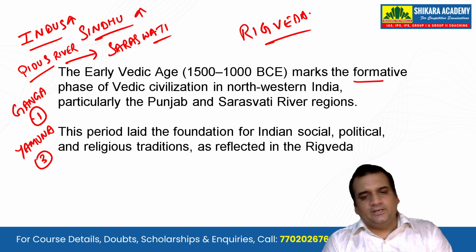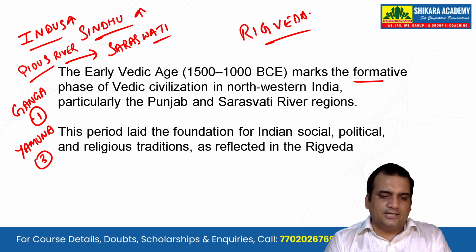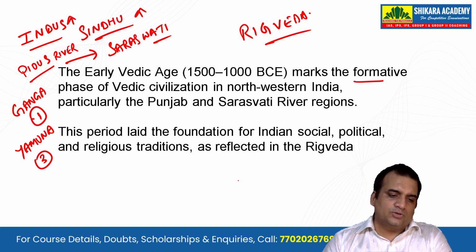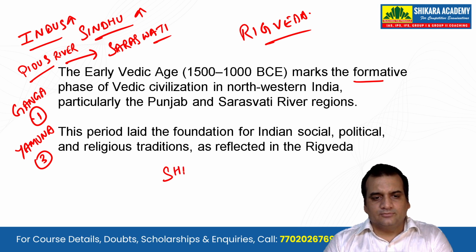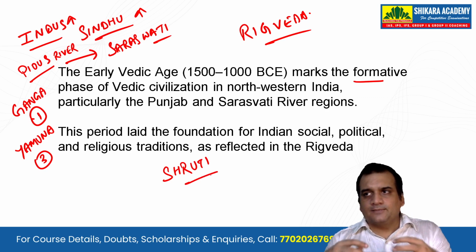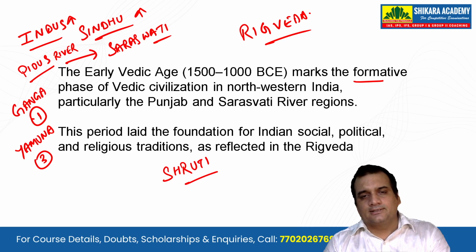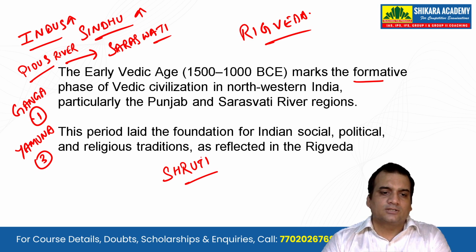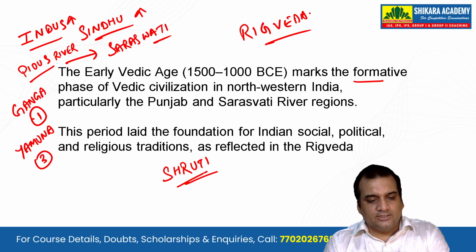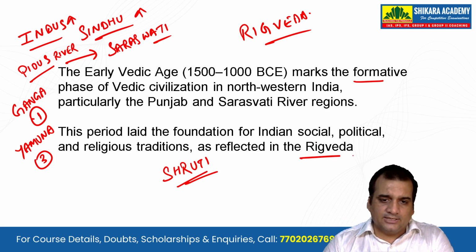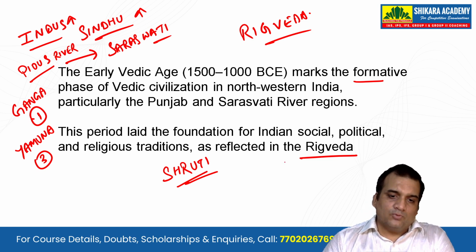Whatever we see in this period is reflected in the Rig Veda, and one important point you should understand is that it traveled through phases in history with the help of Shruti. What is Shruti? Supposedly there is a guru, an individual who knows something. The Rig Veda is believed to have been heard by some rishis or maharishis, and then they transferred it to their shishyas, and then it was transferred to their shishyas. So this Shruti system was there, and then the Vedas are divided into different parts. One, you can say, is Brahmana.